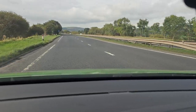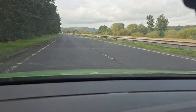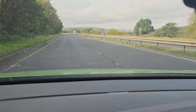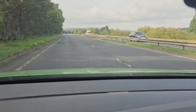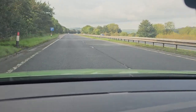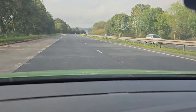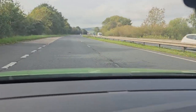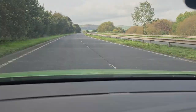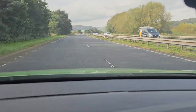So the next roundabout, we're going to take the third exit, signposted Steeton. Which lane will that be in? The right lane. Some occasions the third exit can be in the left lane as well, remember I talked about the other one last time, the Keighley and Ilkley ones. But this one, we're going to Bradley Village, so it's too early yet. I'll tell you in good time when you need to get in the right lane.